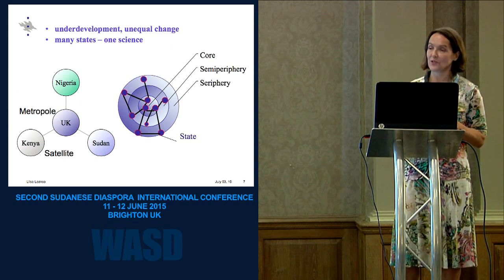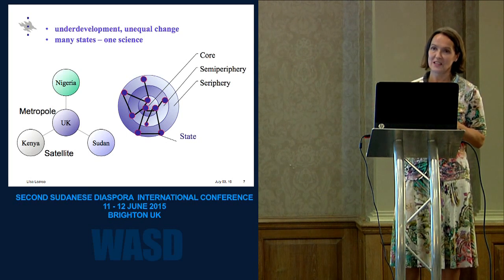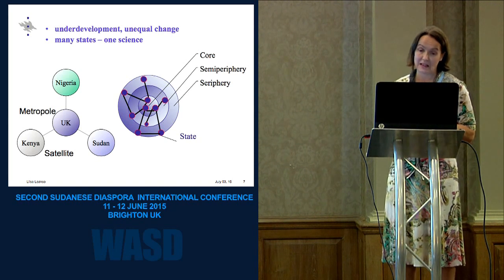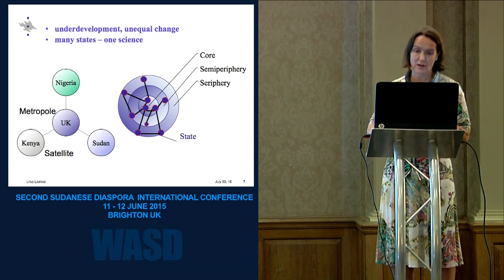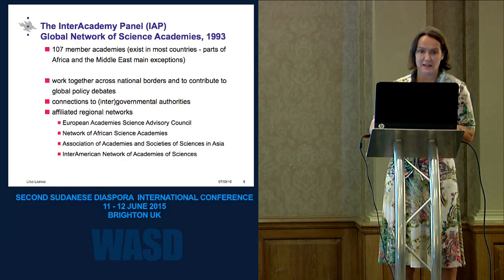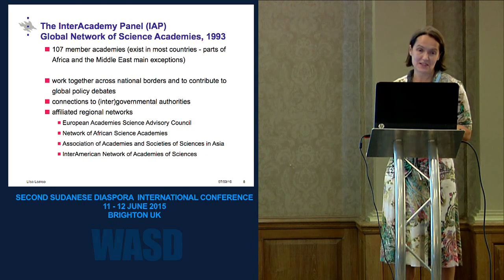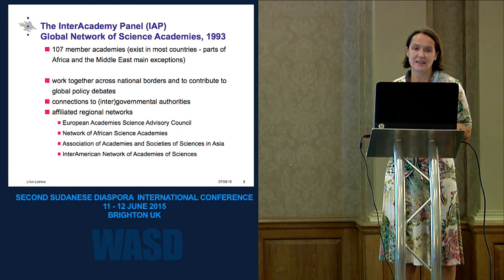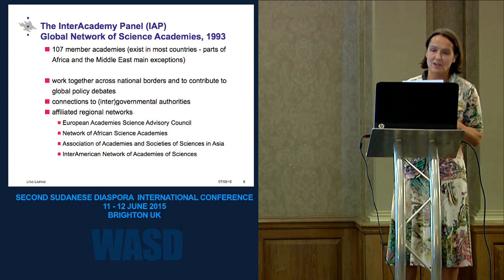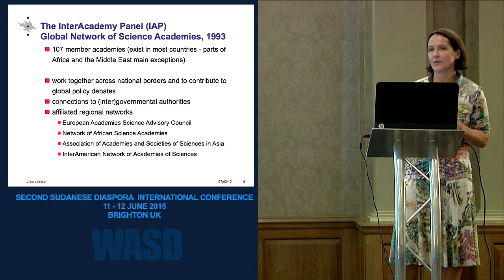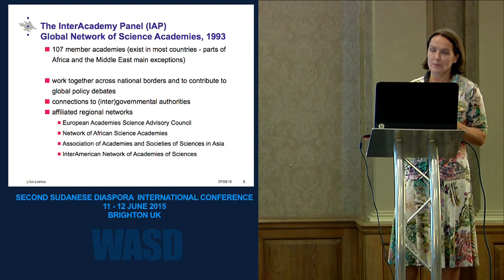But this is also a kind of structure, and that's my point with this simple picture. This is also a kind of structure where the state is the most important actor, and the states are more or less mediating the science policies and the relations between the societies with other states and other societies. So the third kind of approach for science diplomacy, which I think is more emerging, is the idea of truly effective networks of scientists, and this inter-academy panel represents that kind of network.